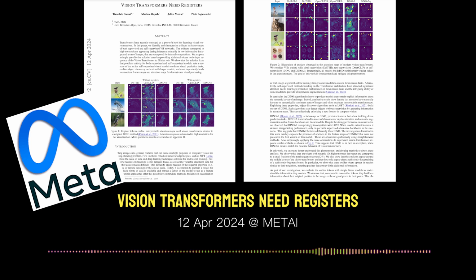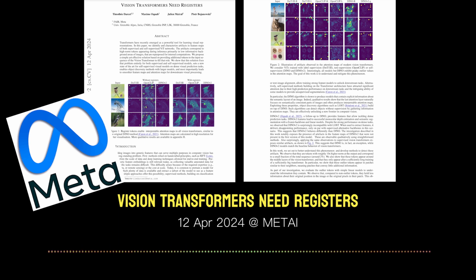Exactly. For example, imagine a language model that's trying to understand a really long and complicated legal document. A task where understanding the main points and arguments is super important. Exactly. In this case, you could add dedicated register tokens that learn to represent the key concepts or themes in the document. So as the model is reading each sentence and paragraph, it can also check these register tokens to keep track of the overall meaning. Precisely. These register tokens would be like a global memory helping the model make better predictions about what the text means. And you could use a similar approach in other areas too.